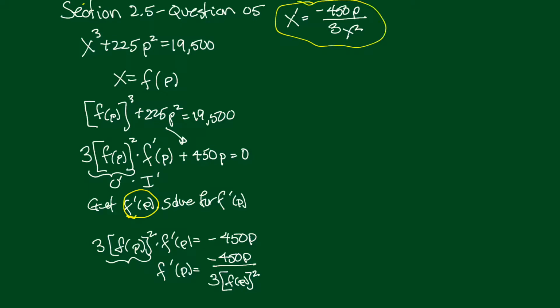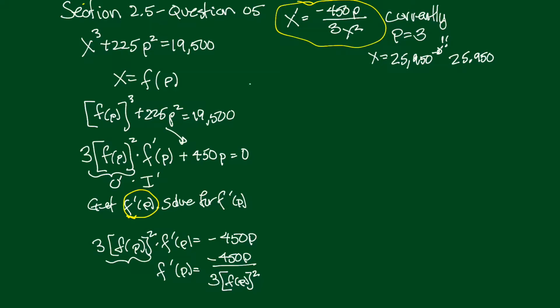So let's evaluate this now at our x and p values. So currently, what we have is that p is equal to 3, right, because we're selling it for $3, and x is equal to 25,950. But be careful here, right? Be careful, because x is already in thousands. So this is going to become 25.95 or 25,950 if you like. So just be careful, because we're already in thousands.